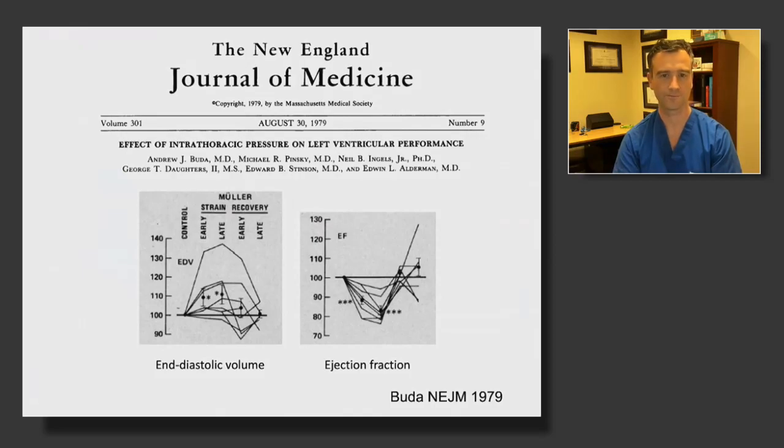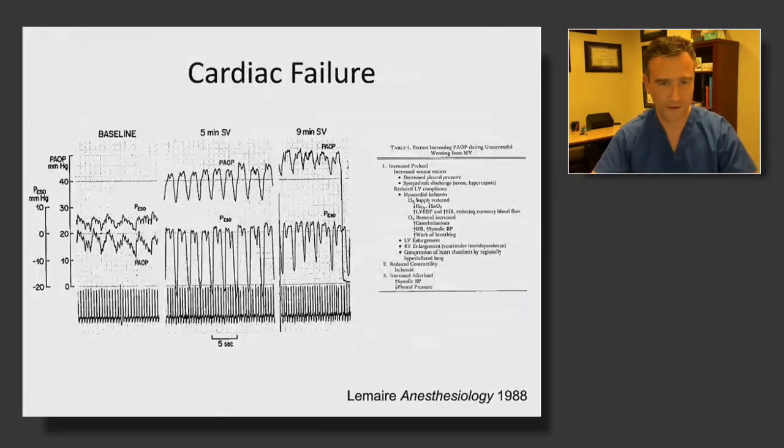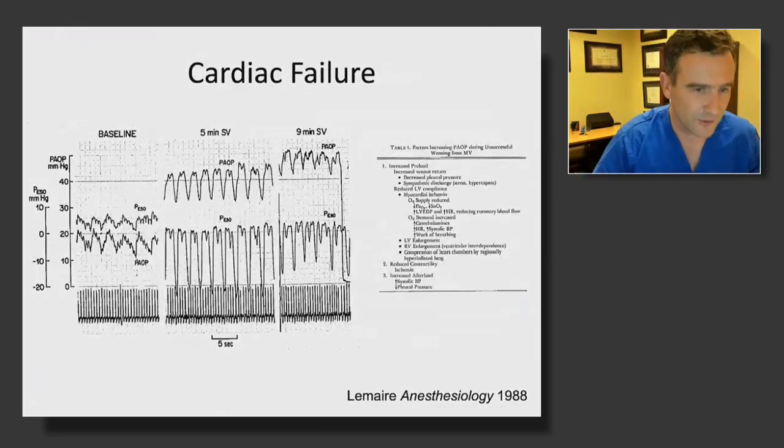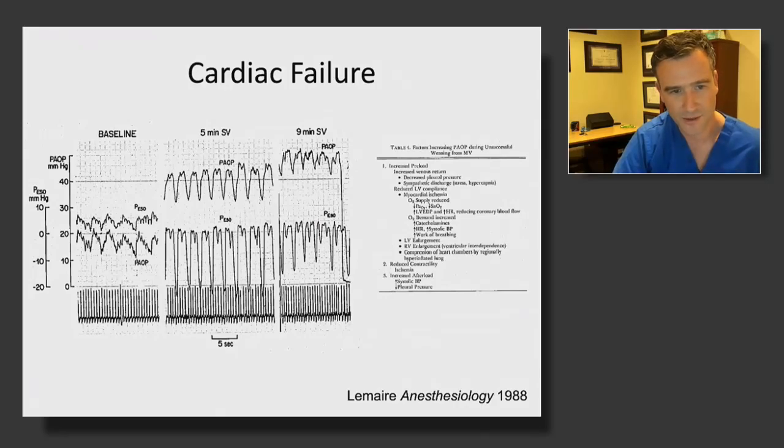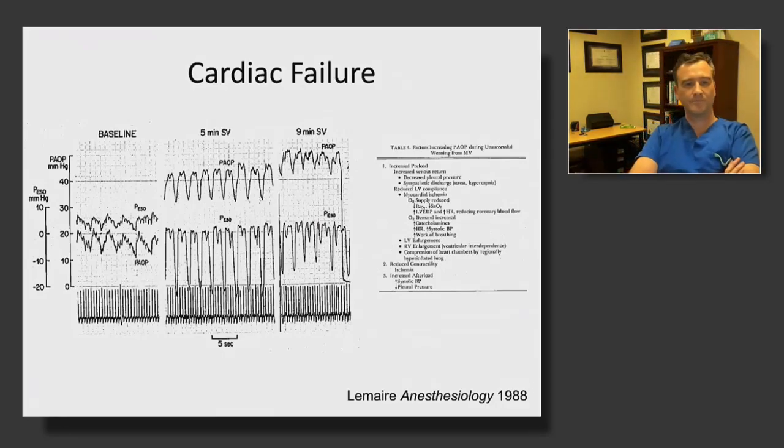And these tracings here show what it looks like when a patient goes into acute pulmonary edema during a spontaneous breathing trial. So if you start out at a baseline before the patient's put on the weaning trial, you have tracings of esophageal pressure, and that's represented as PESO, and then you have tracings of pulmonary arterial occlusion pressure, or the wedge pressure, which is a surrogate for left atrial pressure. And so you can see that every time the ventilator drives positive pressure in, the esophageal pressure goes up and the wedge pressure goes up with each breath.